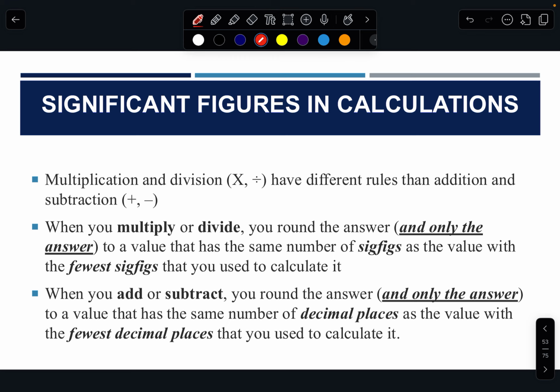Okay, so this is the difficult part when it comes to significant figures, is going to be your multiplication, division, addition, and subtraction. Multiplication and division have different rules than addition and subtraction, all right? So addition and subtraction are going to have one set of rules, which we'll get into, and multiplication and division are going to have another one. When you multiply or divide, you're going to pick the number that has the fewest number of decimal places, and that's what you're going to use to calculate the sig figs at the end of your calculation. When you add or subtract, you're not looking for the fewest number of digits, you're looking for the fewest decimal places, not the fewest number of digits, okay?